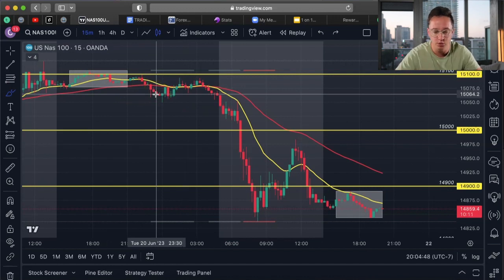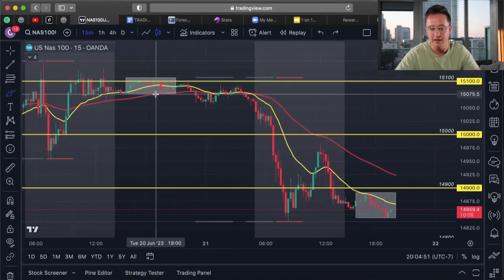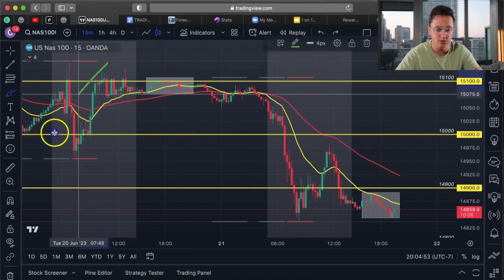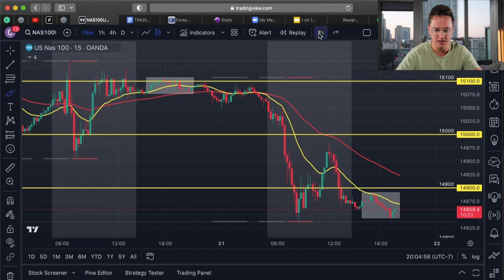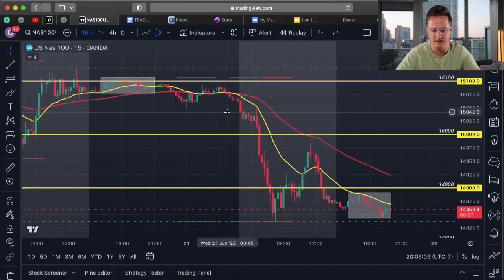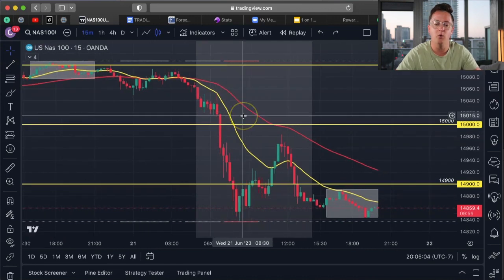And look at how smooth today was for a Wednesday. It was really smooth because Tuesday was absolute trash. I did not trade these markets because they were trash and I knew it wasn't going to be a good day. So we could see that today was pretty clean. But what I want to show you guys is how to really get confirmation on whether it's going to be a good buy or a sell.